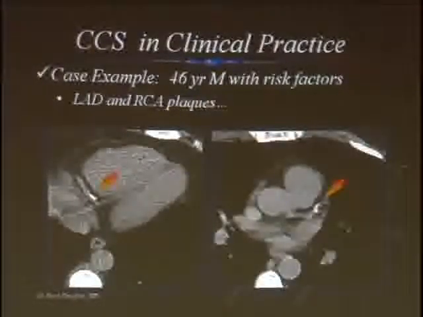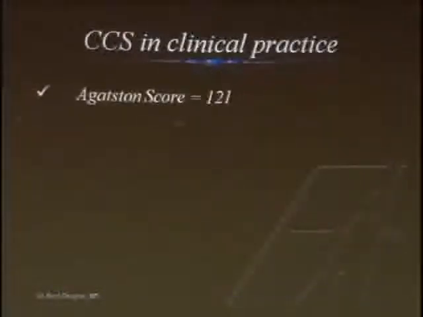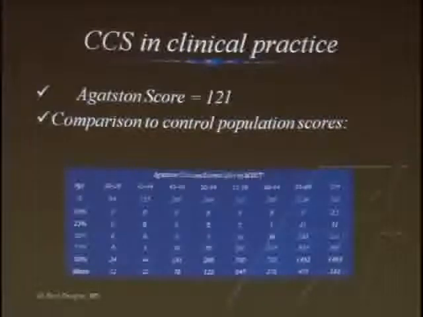And basically, we found that he did have some coronary artery plaques. So what do we do with that information? We get an Agatston score, and the score was 121, which I said, usually for intermediate risk patients, if the score is over 100, that's going to be significant. But the other thing we can do is we use databases. There's actually a big European database and the Mayo Clinic database, and we can tell him, compared to other patients, where do you stack up? And he was actually in about the 80th percentile plaque burden for his age.